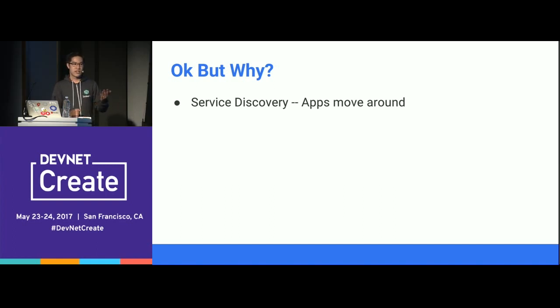And so you need to take care of service discovery. Your app needs some way of knowing where all the other services are currently running and how to send traffic to them. And so that's one of the things that Linkerd does, is it will keep track of service discovery. It'll know where everything is currently running. And you can send your request to Linkerd, and it will appropriately route it to the correct location. And that's a piece of logic that you don't need to build into your application, because it's not really part of your application. It's kind of an infrastructure concern.